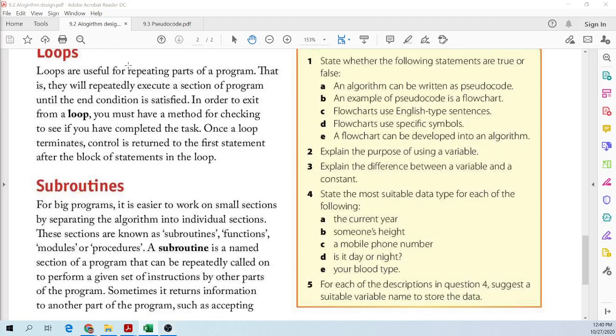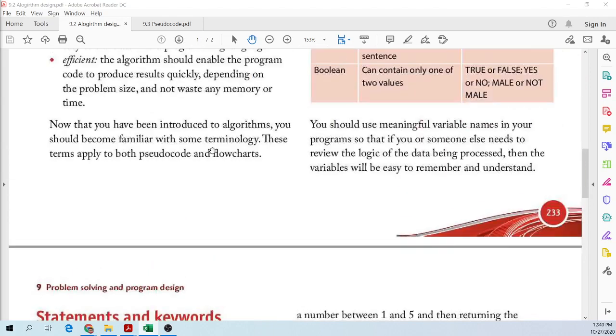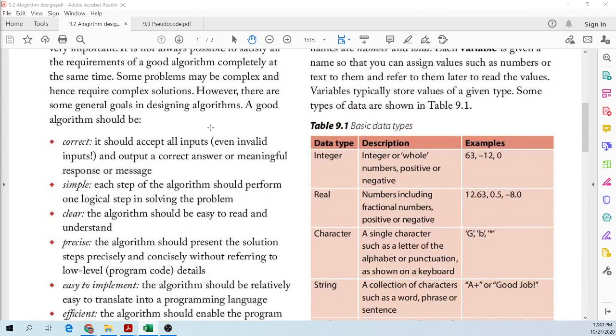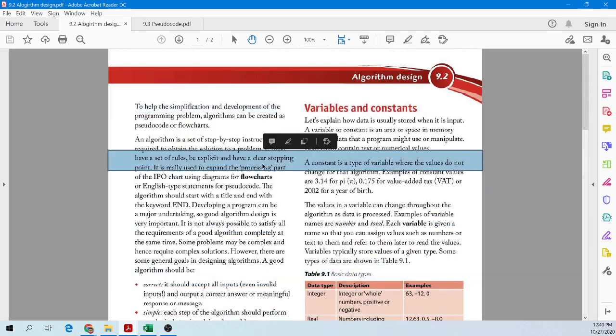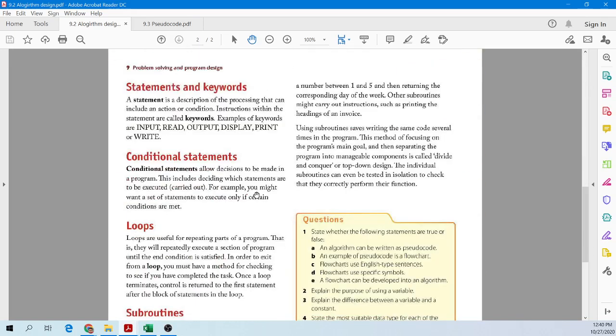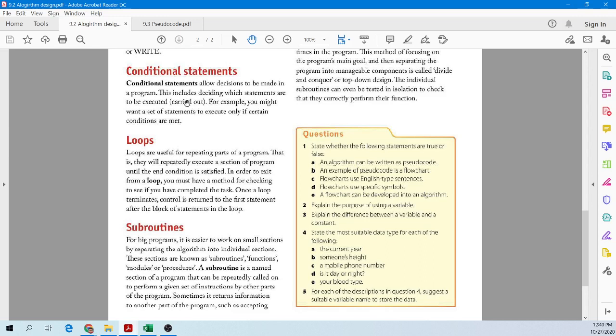So what we'll do today, last week, Thursday, we would have finished off chapter 9.2, algorithm design: the different parts of the algorithm, what the algorithm is, what you have to do to design your algorithm. So do your homework for next week.